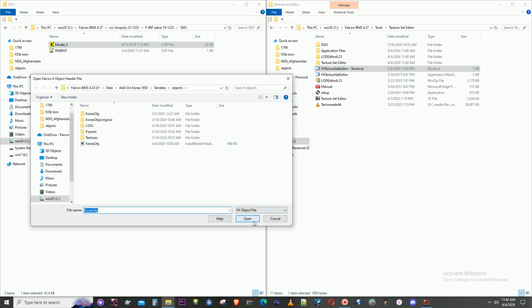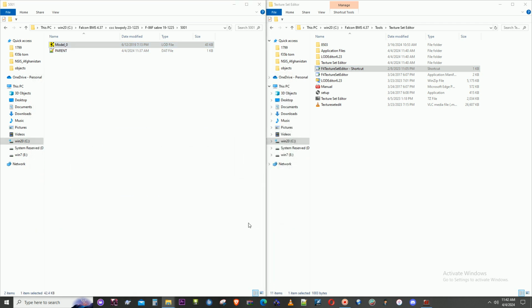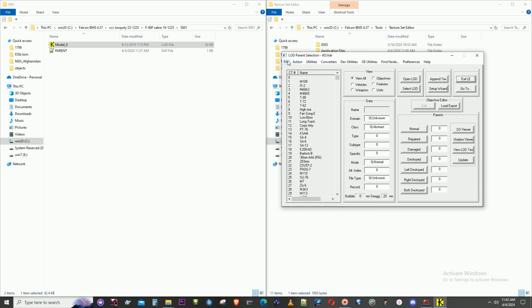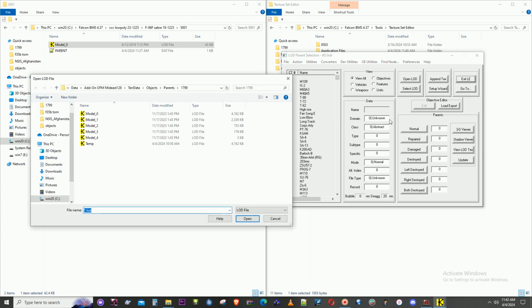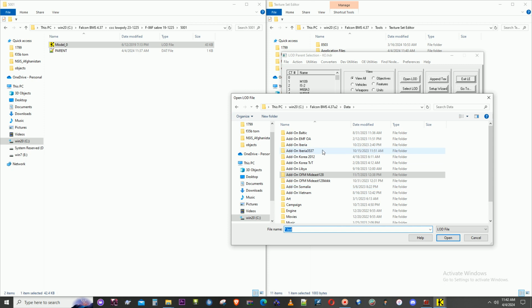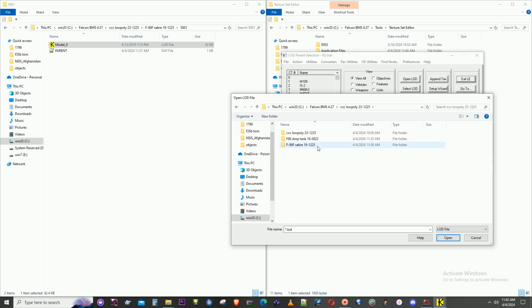You can also do it in Load Editor. That's what I'm about to show, the Load Editor version. File, open model file. Going to the latest CCC F86 Saber.